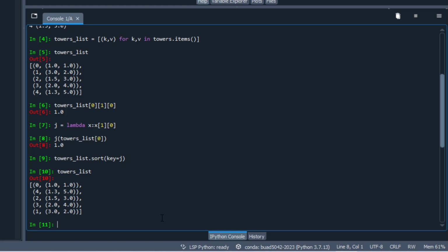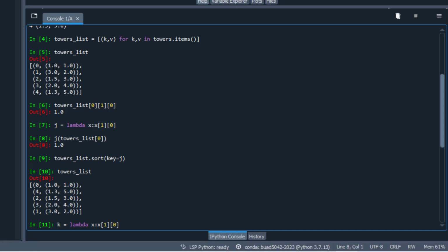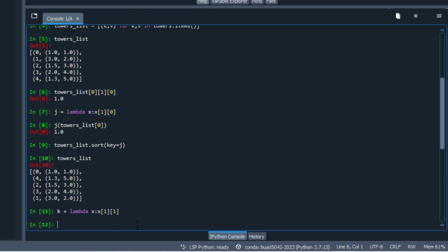So I'm going to hit the up arrow until I get that lambda function, and I'm going to create a new lambda function. I'm going to call it k. But instead of focusing in on the 0th element of these tuples, I'm going to focus in on the first element. So this is going to get the number of calls that that cell tower can handle rather than the cost. So I'm going to define that.